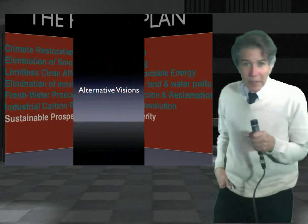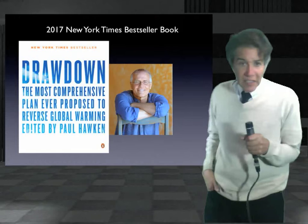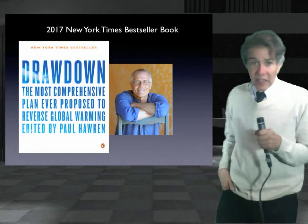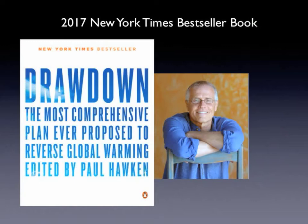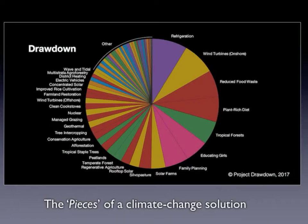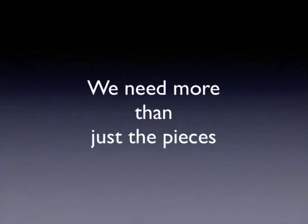Now let's look at the big picture and alternatives. One of the most comprehensive treatments on climate crisis solutions is a book called Drawdown: The Most Comprehensive Plan Ever Proposed to Reverse Global Warming, edited by Paul Hawken. It's an excellent resource for getting an overview of the pieces of the climate solution puzzle, and I highly recommend it. However, there's a caveat — while it shows us the pieces, it doesn't show us a whole unifying vision, and some key pieces are unfortunately missing. For example, it barely mentions hydrogen and doesn't mention Polonia trees at all.